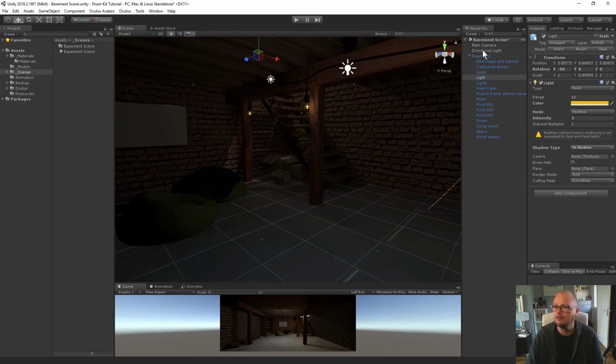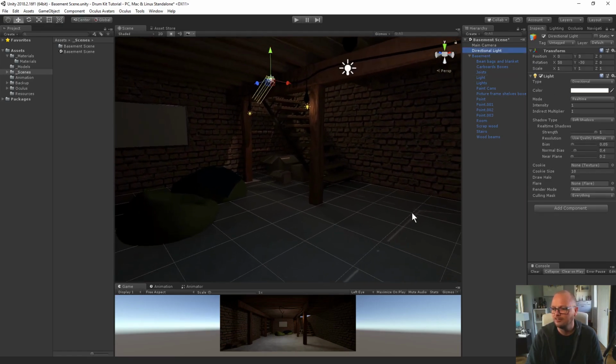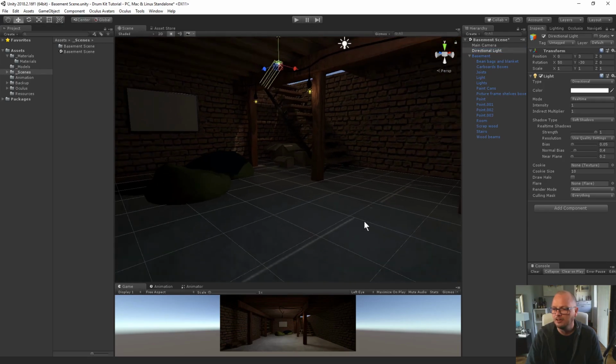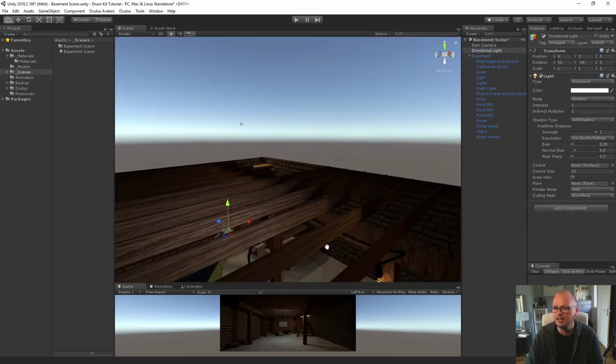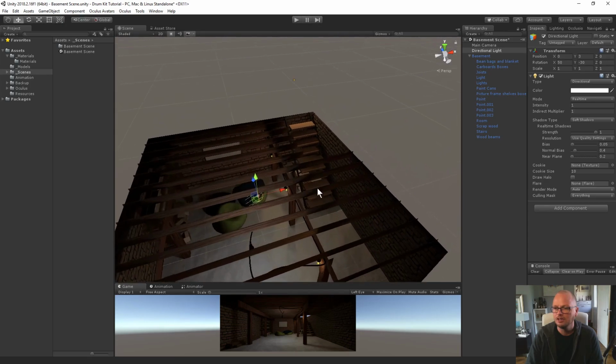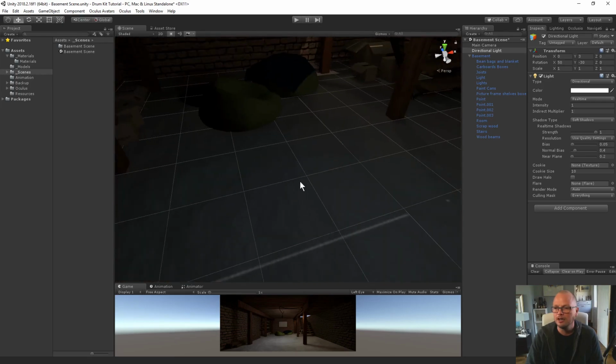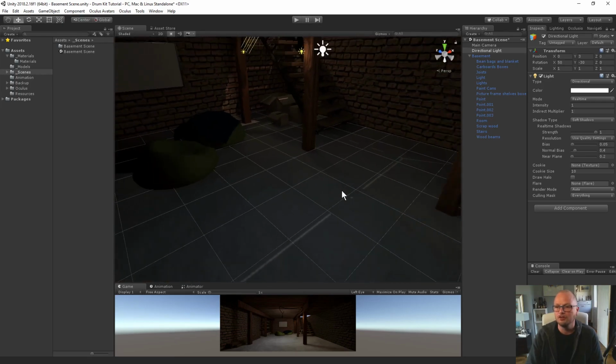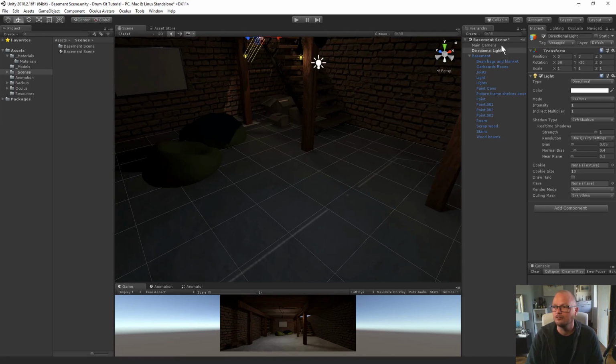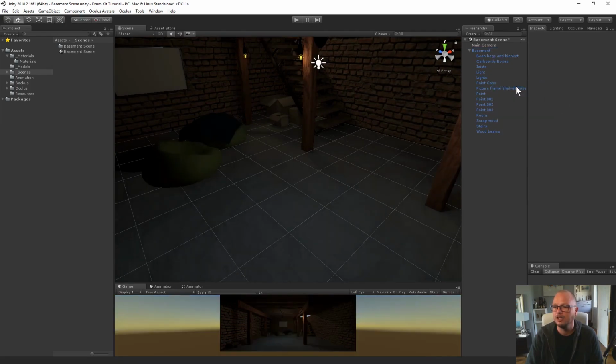The other thing we've got on here is a directional light, and that's what's creating these light artifacts here. It's shining the light through what is essentially a non-existent roof due to the back face, and it's creating some shadows inside our room. We don't actually want that, so I'm just going to remove this directional light altogether, and you'll see that disappears.